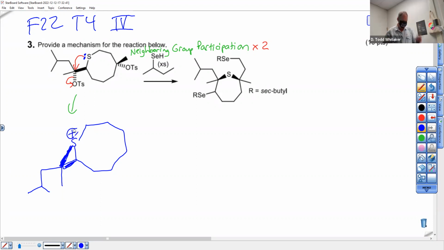You have two choices of carbons to attack right now. You can attack this carbon in the triangle or this carbon in the triangle. Which one is easier to get to? I'd say the one that has a hydrogen on it is easier to get to. The one to the right has a hydrogen on it, doesn't it? Less bulky. So my nucleophile is the selenide up here. It's coming in, backside attack on the least hindered carbon. And your ring, I think your ring just got bigger.